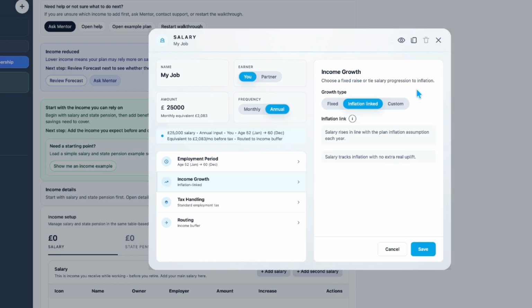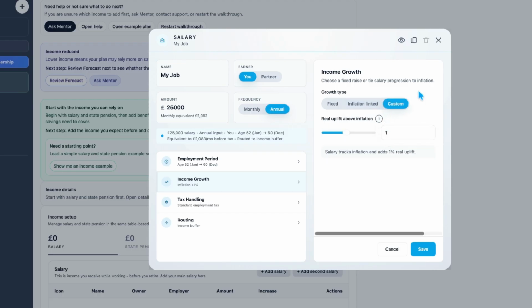And it's going to pick up the information that's already in assumptions based on the inflation linked level. Or if you're going to have an actual uplift, for example, a pay increase above that, you can then put in something like a nice bonus, say 10%. I'm going to leave it at fixed here.